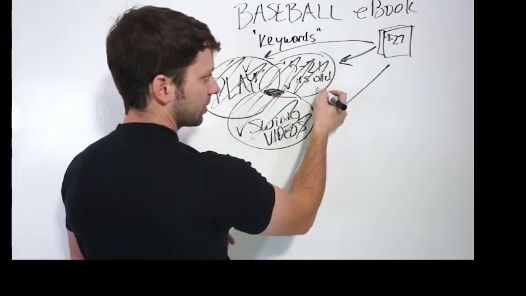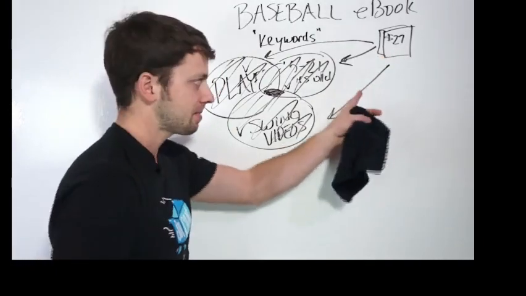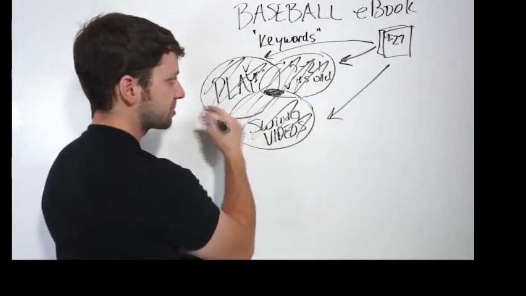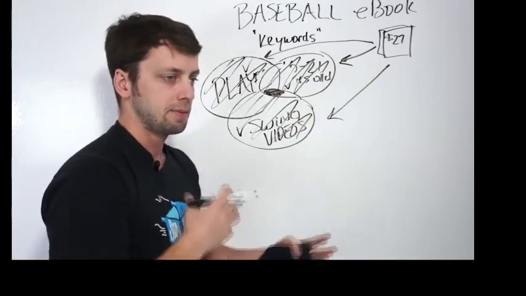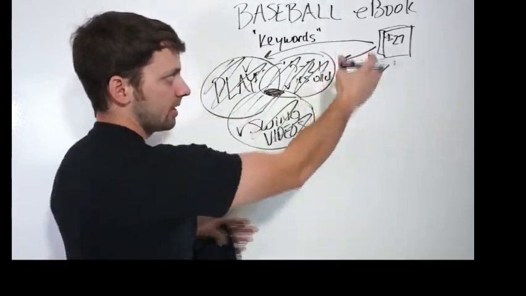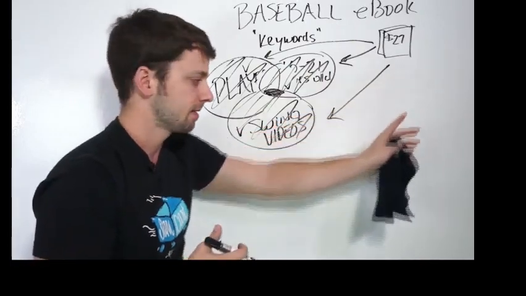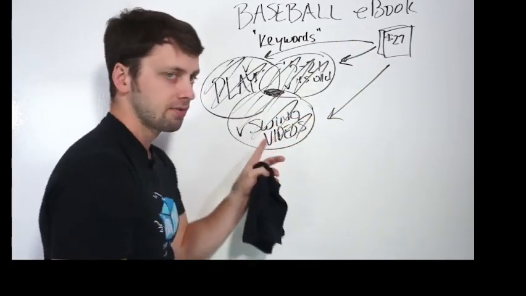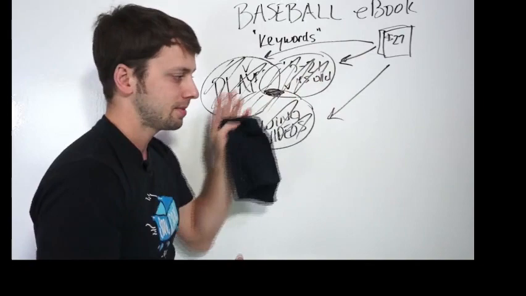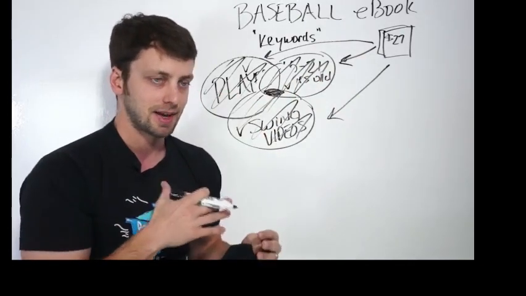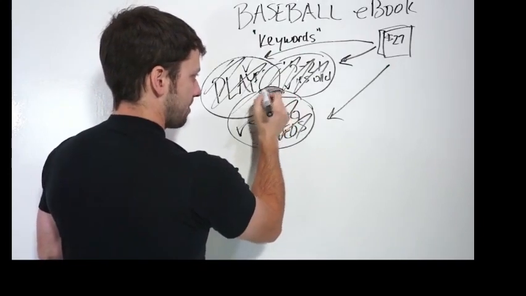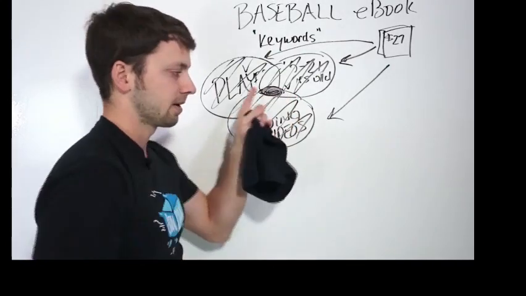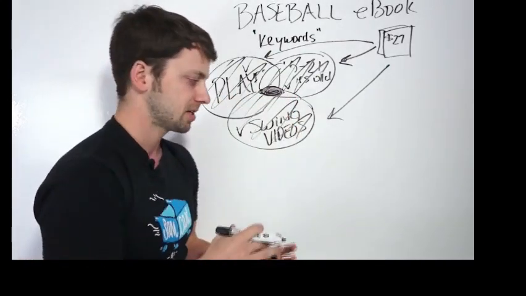Every 16 to 21-year-old is not going to want my ebook. They might not even like baseball. Every baseball player might not want my ebook because they might be a baseball pitcher, or they might be a coach, or they might not want this specific ebook about hitting. And everyone who likes swing videos, they might be the wrong age, and they might just not fit into that exact target market that I'm trying to find. So it's this little magical overlap that is where the money's made. It's where your click-through rate's going to be super high.